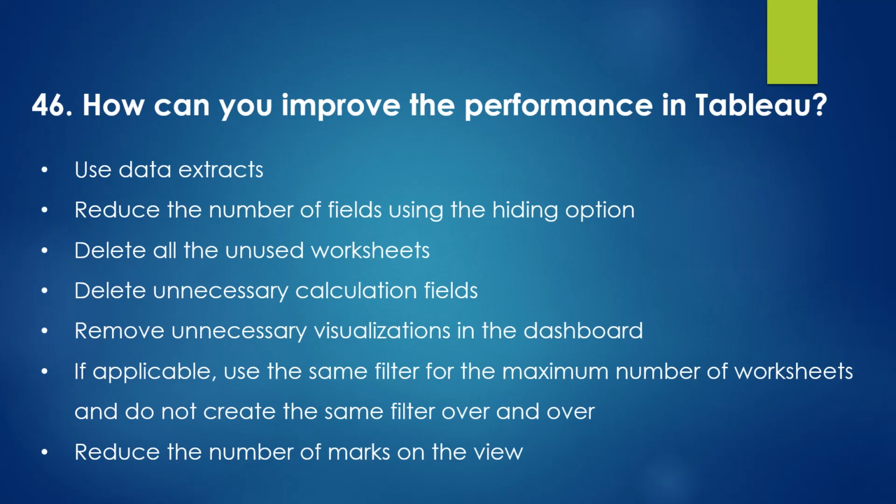How can you improve the performance in Tableau? So in order to improve performance in Tableau, we have so many possibilities, and everyone depends on the task and the project. For example, you can use data extracts. We can reduce the number of fields using the hidden option. We can delete all unused worksheets, delete unnecessary calculation fields, remove unnecessary visualizations in the dashboard. If applicable, use the same filter for the maximum number of worksheets and do not create the same filter over and over. And finally, we have reduced the number of marks on the view.